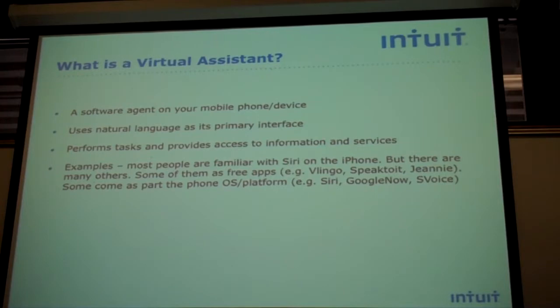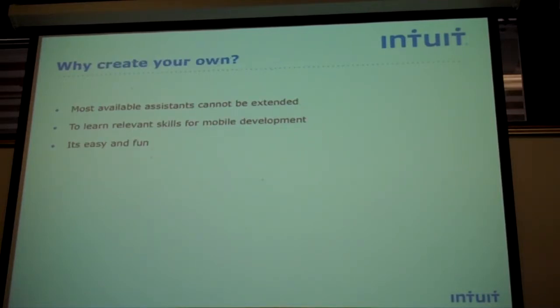Some examples: most people are familiar with Siri on the iPhone, but there are plenty of others, such as on the Android platform, such as Blingo, Google Now, S-Voice. So why would you want to create your own? A couple of reasons. So most of the ones that you can get today that I mentioned, you can't extend them. So that means you can't have them say or do anything that they don't already say or do.